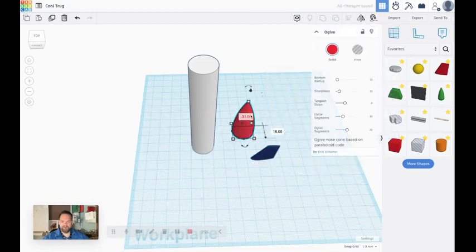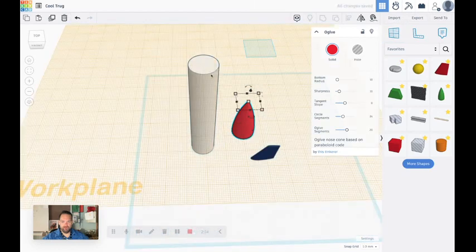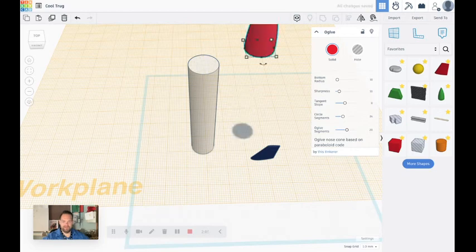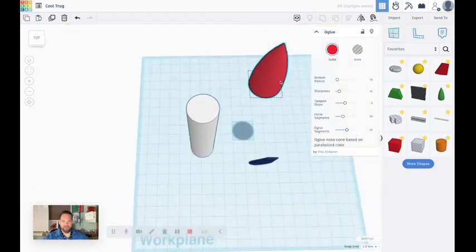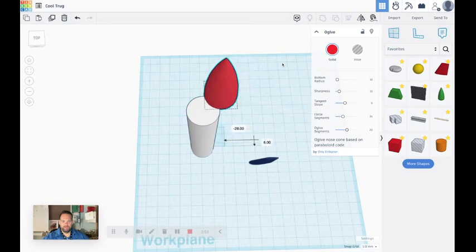So now I'm going to place the nose cone on top of the cylinder. The way that I'm going to do that is I'm going to grab the work plane tool. I'm going to drag the work plane and put the work plane on top of my cylinder. And with the nose cone selected already, I'm going to hit D on my keyboard. And that's going to allow the nose cone to come up to the perfect level for my cylinder. I'm going to go ahead and drag the work plane back down to the bottom. And now, when I bring this over, it's automatically at the height we need it.